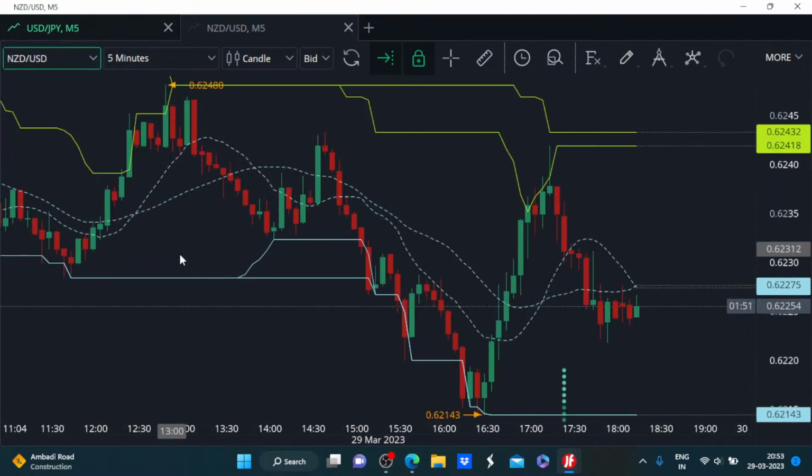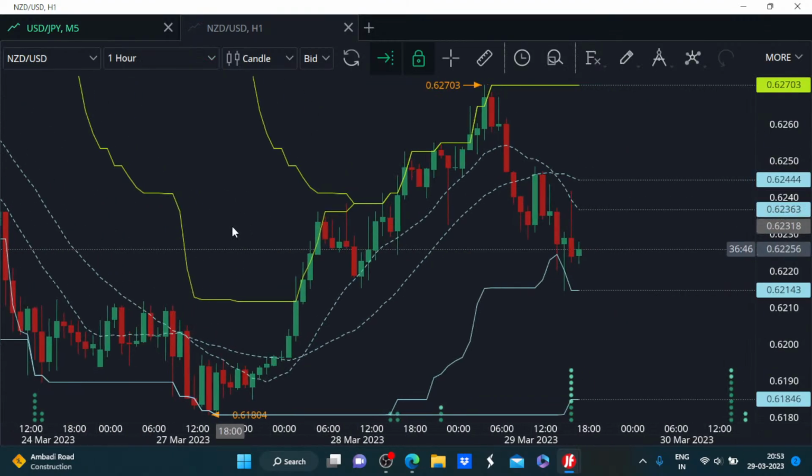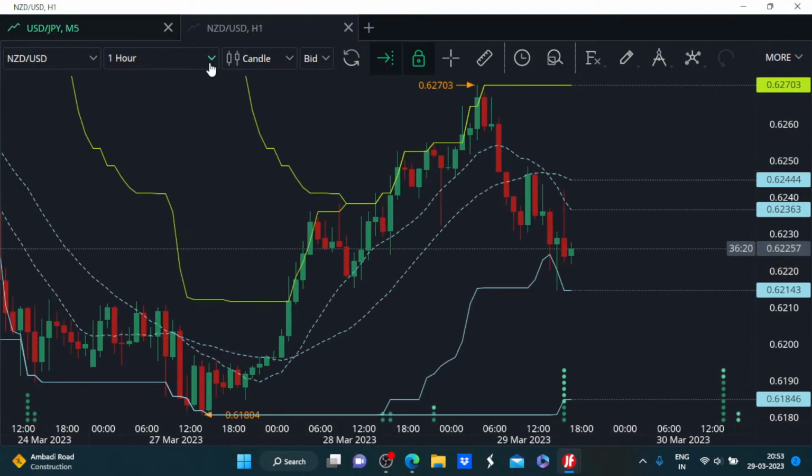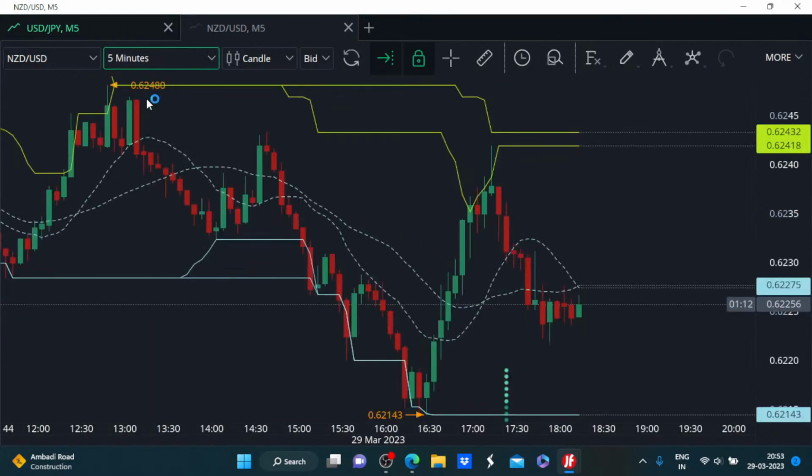NZD/USD has also been one of the bearish currencies. If we look at the charting formation from the medium term perspective, here you can notice that it has declined significantly from this immediate high touched in yesterday's session. Actually, early in the day in Asian trading hours, it was at the high of 0.6270. From there on, it has declined substantially, almost close to 1 percentage point from highest point to the lowest point. So right now it is also in bearish territory, but it is not overtly bearish, so we will have to avoid it and go with the instruments where there is much more clarity.